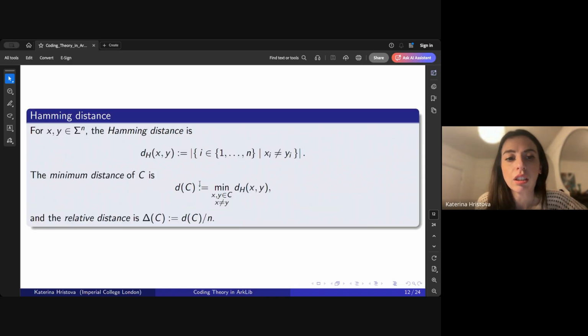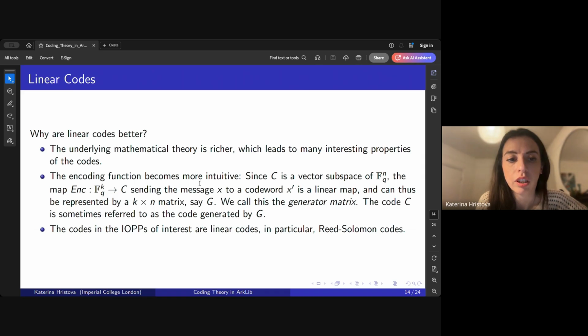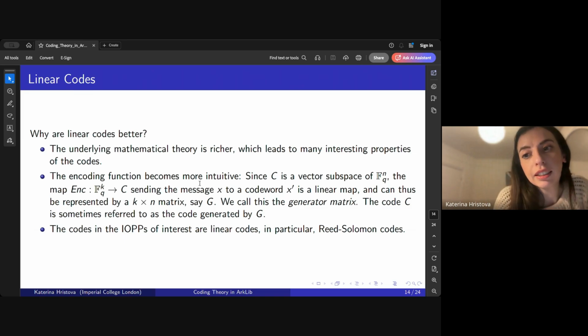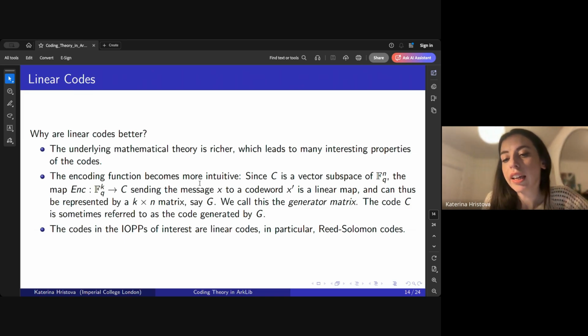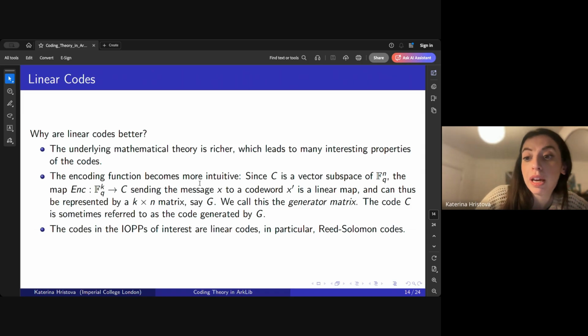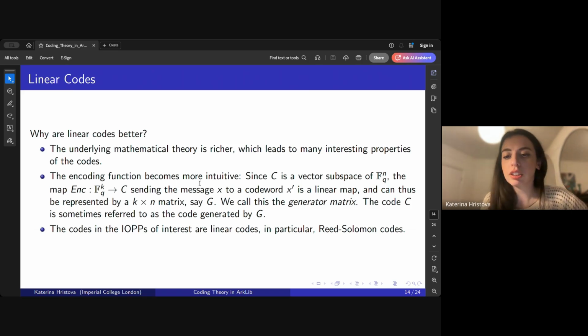This is nicer in a sense, because it helps you reason about the codes in an easier way. Because you're in the world of spaces and subspaces, if I want to think of the encoding and decoding functions, I have more tools.